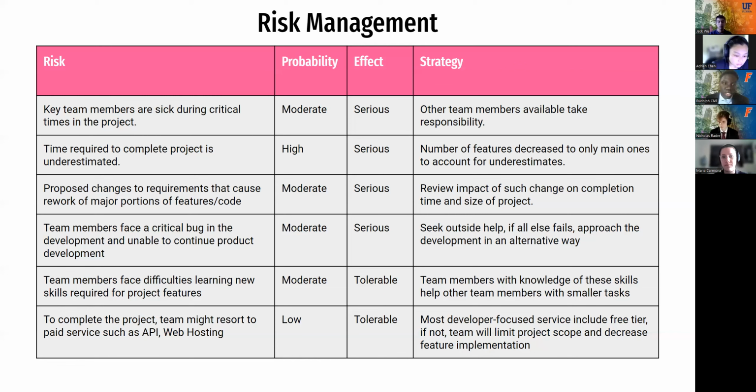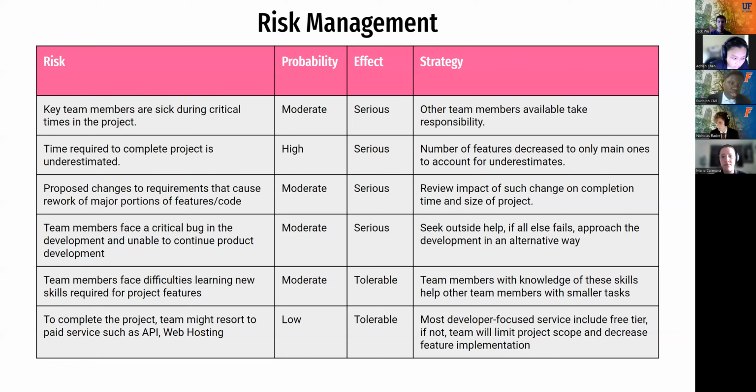And propose changes to requirements that cause rework in major portions of features in code. This is something that's going to happen. We will run into coding issues where we can't do this or this, and we have to recode a certain part of our software. This is also a serious issue because we want to do the best work that we can. So we would have to rework if needed.